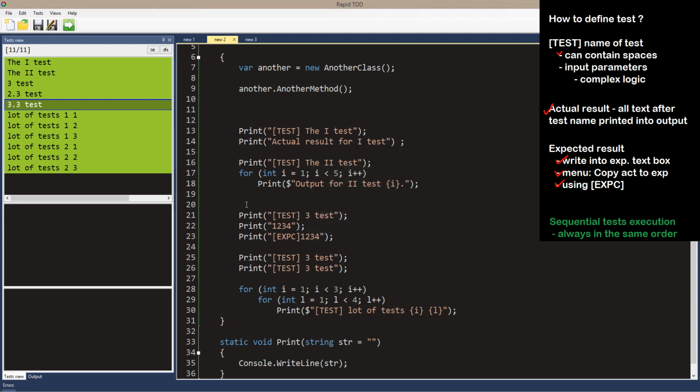And now we have new names with these values, so you can track what parameters you send to your test. So input parameters can be very complex. You can read from, for example, an Excel file or database, or create some very complex logic for input values for every test, and put that in the name of the test.